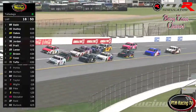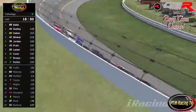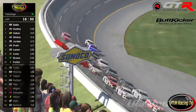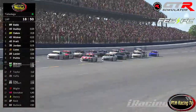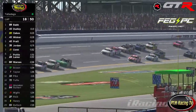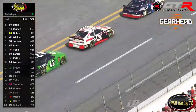Coming on board here tonight, Charlie Anderson saying go Kevin Winker, number 42. Oh, a little bit of love down there for that 42 machine here tonight. You'll see if maybe he can continue to strengthen on. He's right now running in the top half here, I believe. Trying to find him here. There he is. He's the top 5, actually. He's up in that 42. There's the Clover Leaf, number 42.